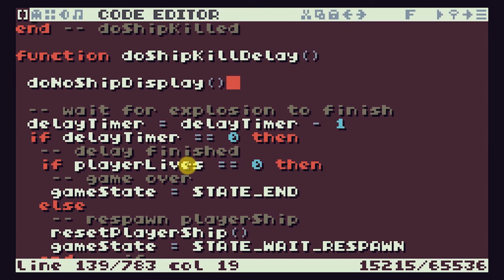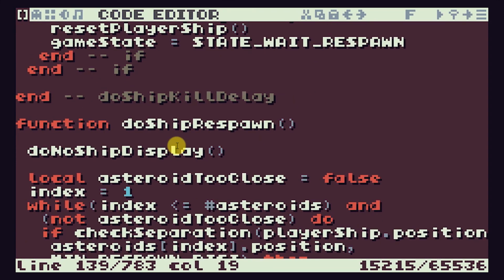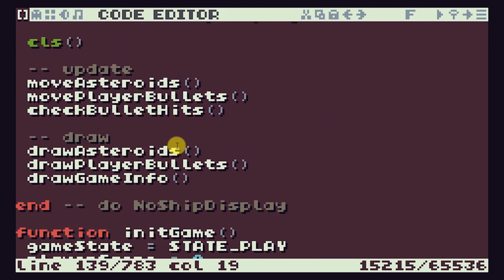So that just means that as we keep on developing our code, if we want to in here, and as a hint, we're going to do some explosion effects in a while. And obviously while we are waiting for the explosion effects to finish, we'll need to be drawing them. So we're going to be updating this code. And this means that anywhere where we are keeping the display going without the player ship on screen, that will be updated as well. We don't have to go and modify multiple versions of the code.